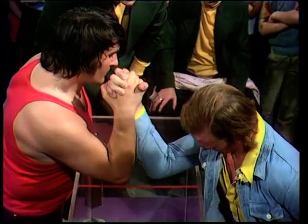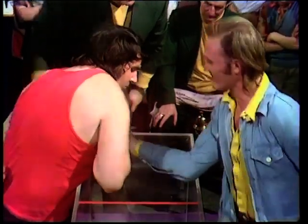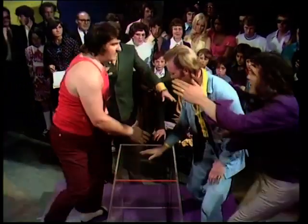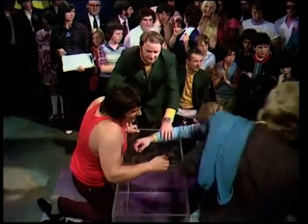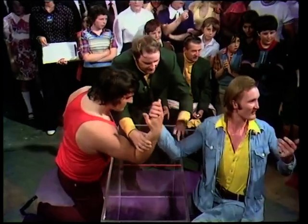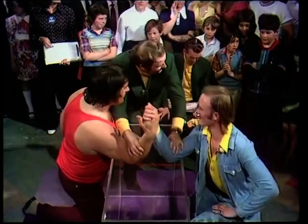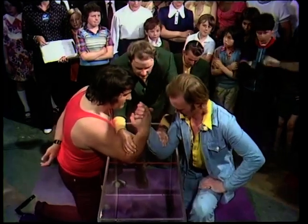Mark Scott, I think maybe they've taken off more. You can see here as Whitney goes for the first one, and there it is, 1-0 to Whitney in the first round. But the first round is not over yet, so they don't change sides. Scott worrying about his left hand, putting too much pressure on his trousers there. It should be behind his back, that left hand of his.